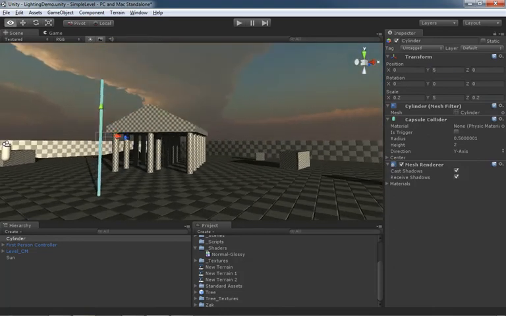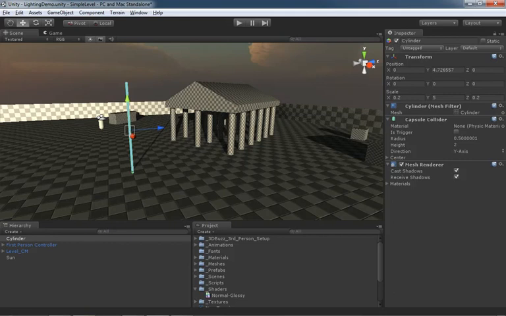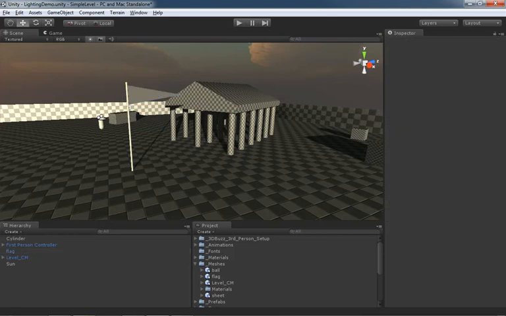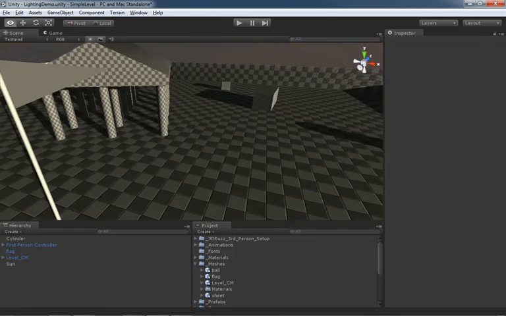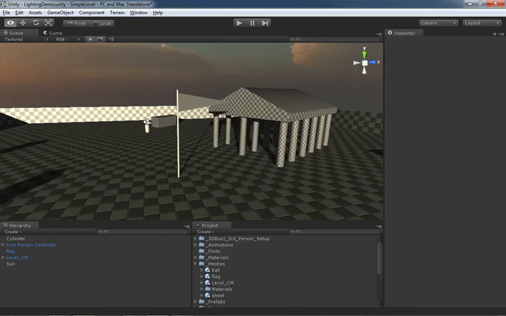Now, is there any consideration that you're making with the thickness of the pole, or is it just whatever looks right? Just whatever looks right. Okay. Based on scale. Now, to just make sure that it's going to look good with our flag, I can jump into meshes, bring our flag in, and then basically run it up the flagpole. Nice. So it'll work for our purposes. I can almost hear that sound effect when you beat a level in Mario Brothers. Anyway. All right. So that should do for our flagpole.